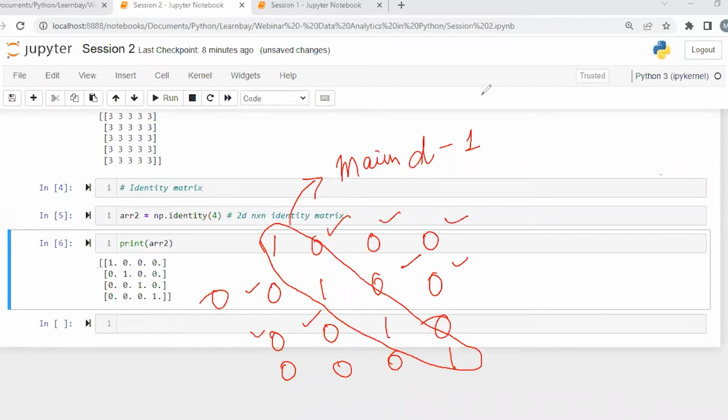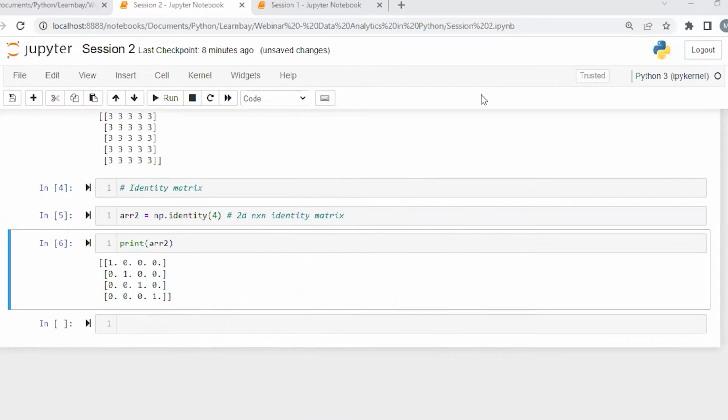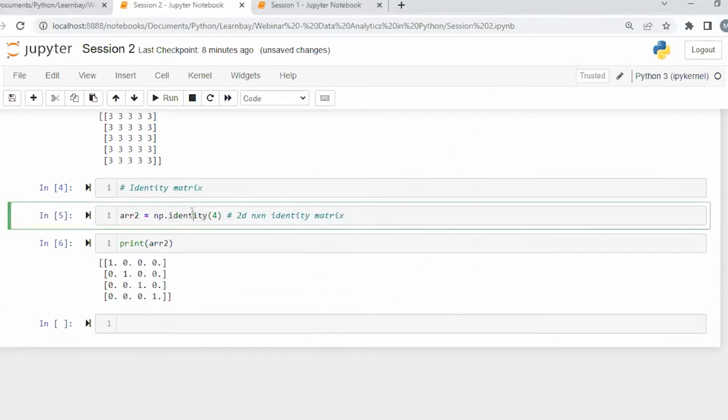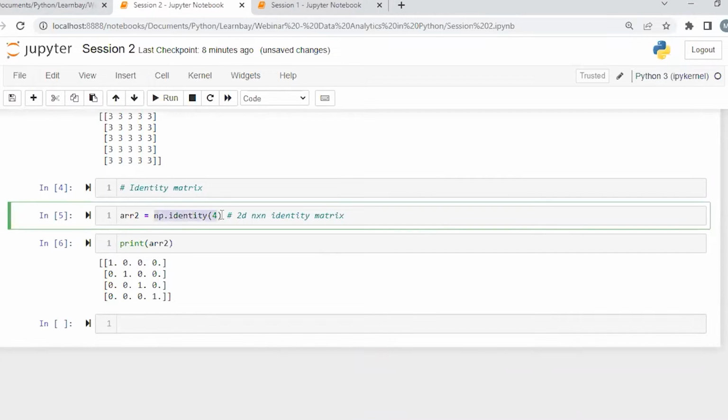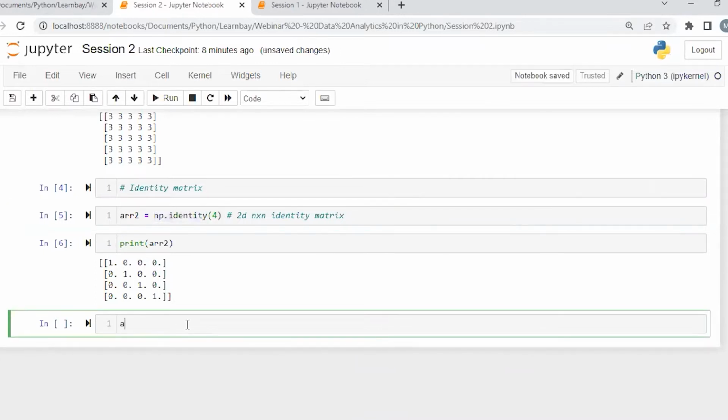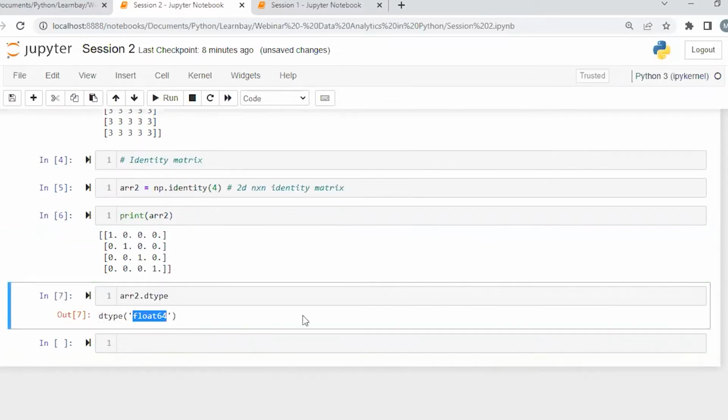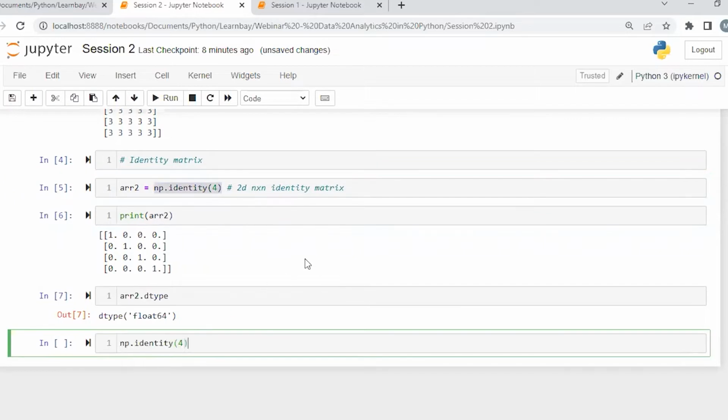Right? This is what an identity matrix is, and this is the function that is used to create an identity matrix. Here, if you see again, the default data type of each element is float64. You can just check array2.dtype, and you get float64. If you want, you can have an integer value as well.